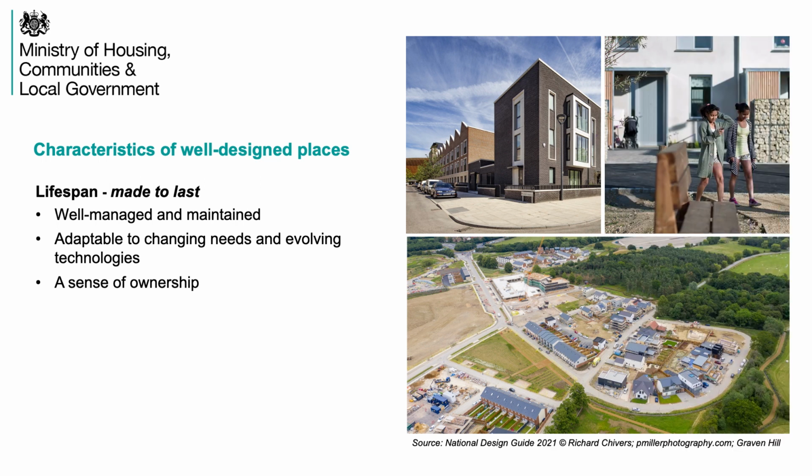Lifespan, made to last. Key points here are that places are robust, easy to look after, and can age gracefully. They're designed and planned for long-term stewardship, with management and maintenance being considered from the early stages of the design process. Homes and gardens are designed to be adaptable so they can meet the changing needs of their users over time. And this includes changes in health and mobility, but also lifestyle changes as technologies evolve.